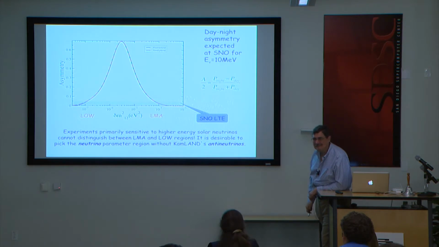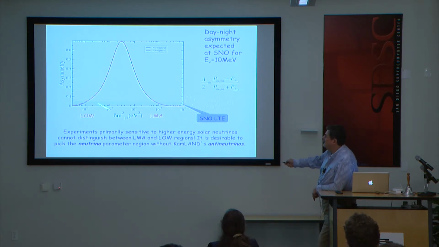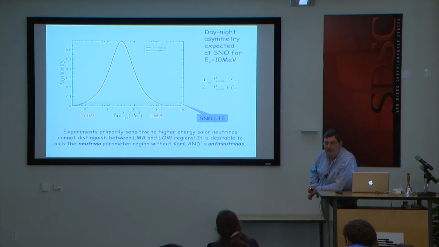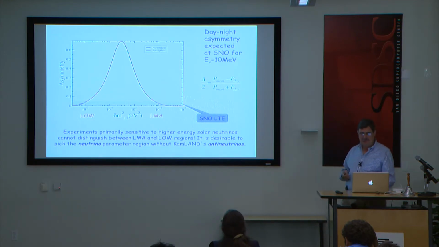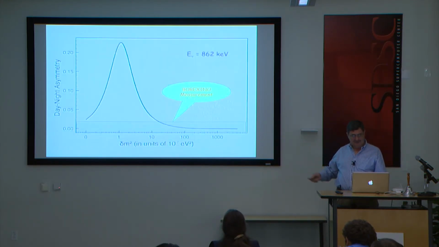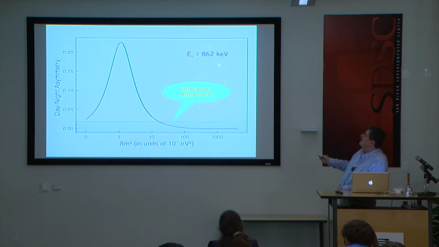This is bad. So you need to shift this peak around, right, in order to see. You need to shift this peak to lower energies. Indeed, it does shift to lower energies for lower energy neutrinos. Well, a lower energy neutrino is the neutrino coming from the electron capture on beryllium-7 in the sun. And that can be observed using Borexino. I mean, that's chi-squared. I'll skip that. So that's how it looks for a neutrino with 862 keV, 0.8 MeV energy asymmetry. And those neutrinos can be measured in Borexino.